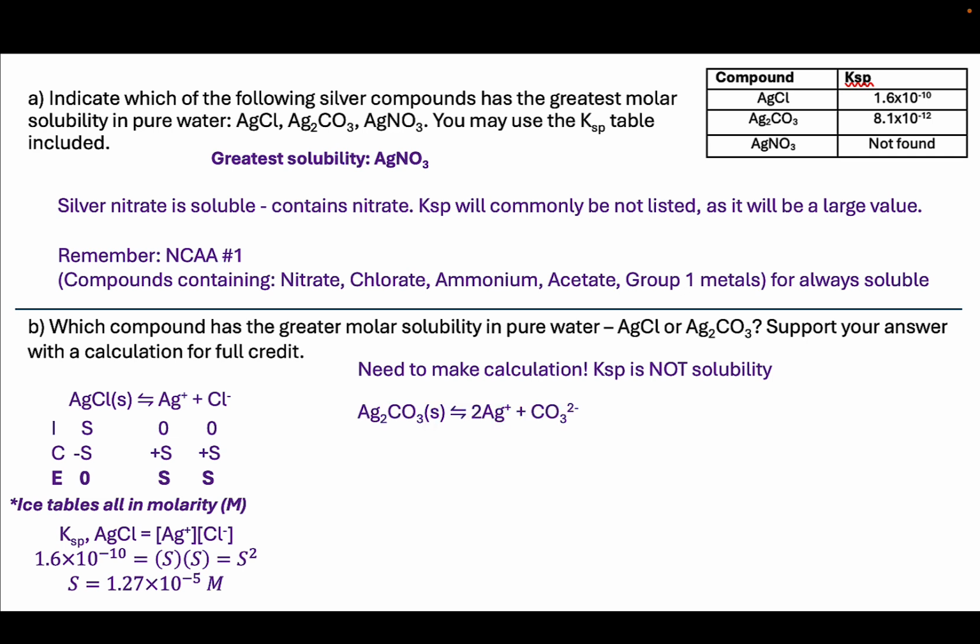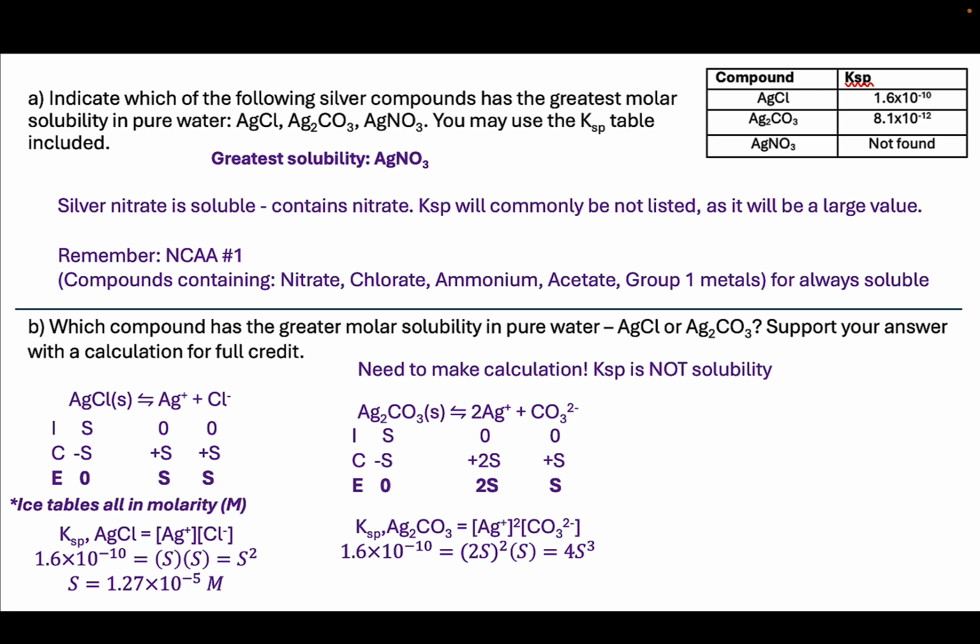We're going to fundamentally do the same thing for the silver carbonate, but note that the stoichiometry is different, as when silver carbonate dissociates, we get two silvers and a single carbonate. This is our Ksp. It's also changed because of those two silvers. We have the silver squared in the Ksp expression. Same setup with the ICE table though, but note that because we make two silvers, that affects the change row for the silver ions and therefore the amount that's going to be present at equilibrium. And this is what we were talking about in regards to the stoichiometry of this ionic compound.